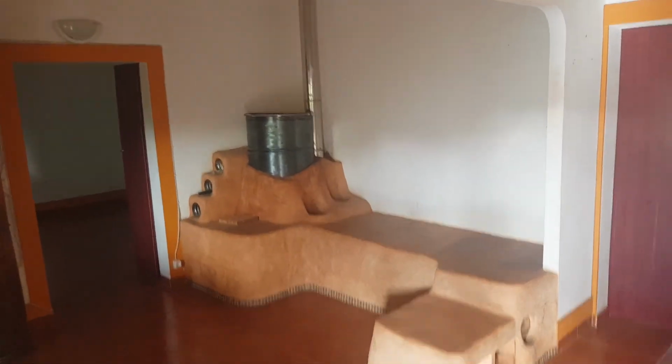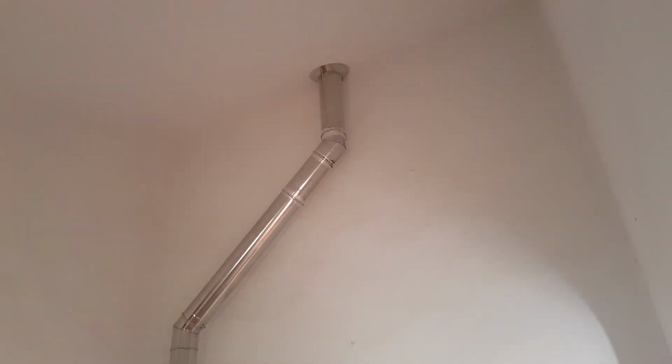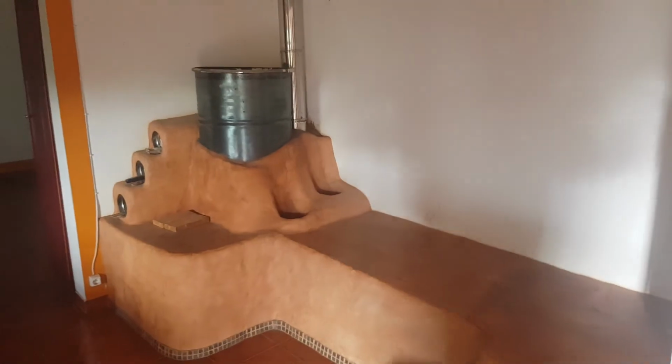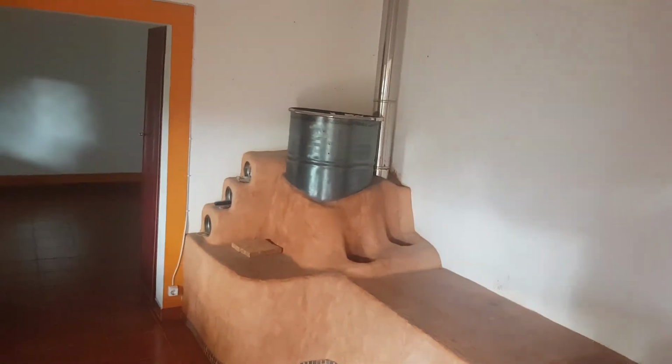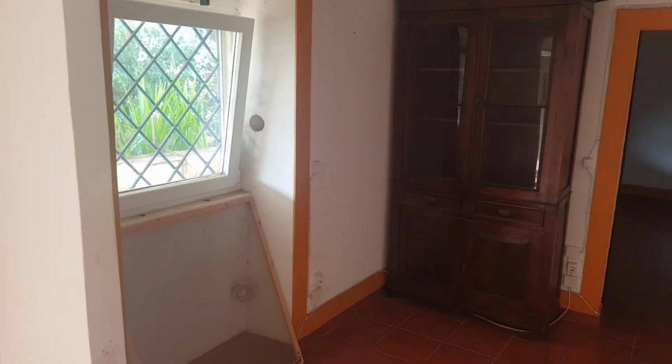To the left, you'll see the type of fireplace that they created, kind of like a Flintstones, which basically has a flue that goes up into the ceiling, up onto the top. It's just basically made out of rock. It's one of those things you could actually remove because it's taking up too much of the space, which you would utilize. All the windows are double glazed, so that's good.